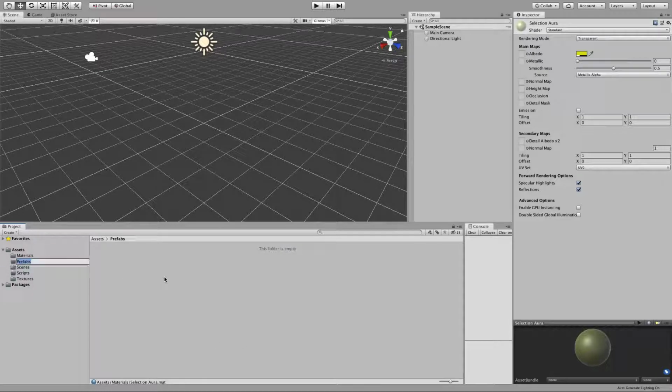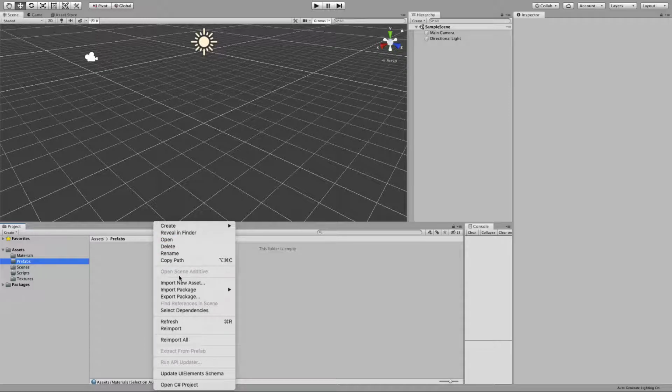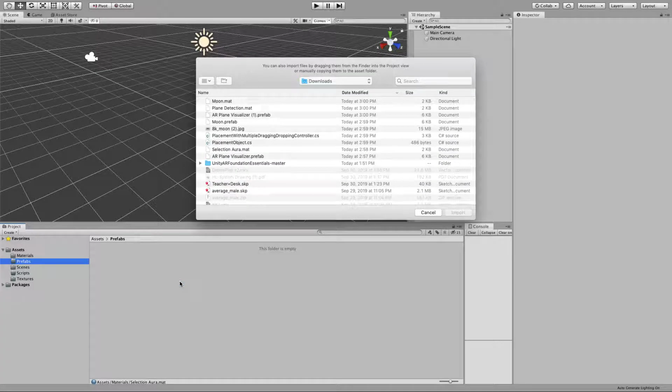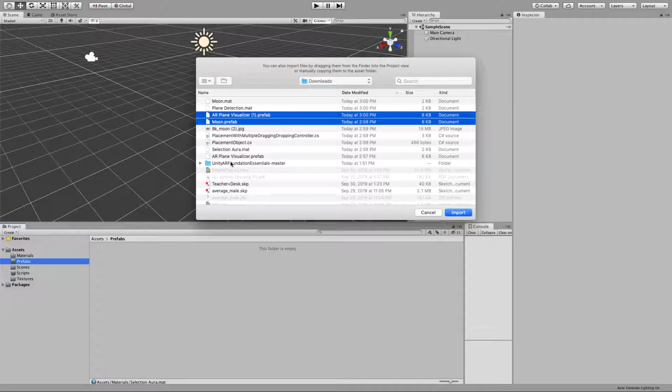And then go into prefabs. You can right click and say import new asset and import the prefabs. You can also select everything. That's true, you could, and then just put it in the right directory. Otherwise, it's going to go all in the same directory.